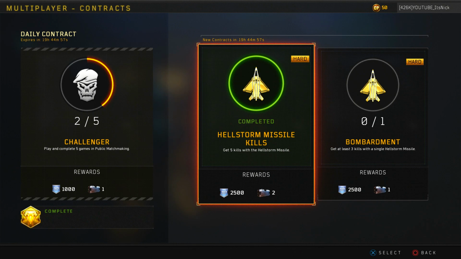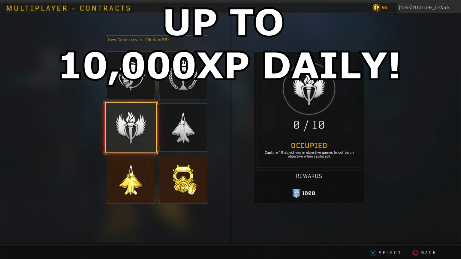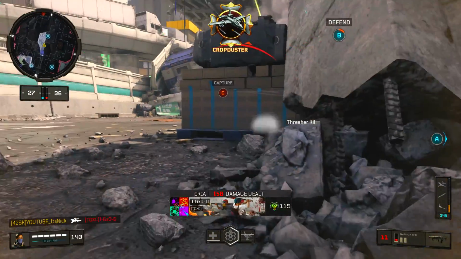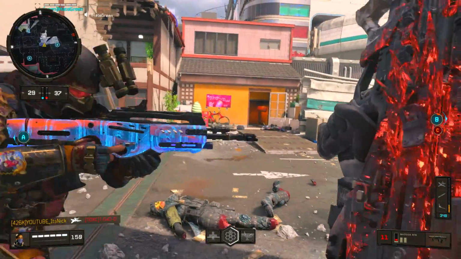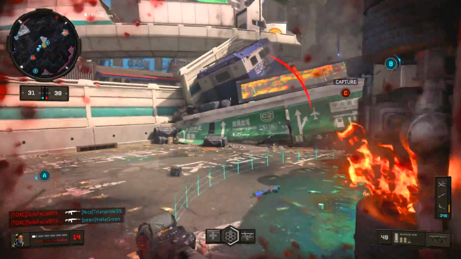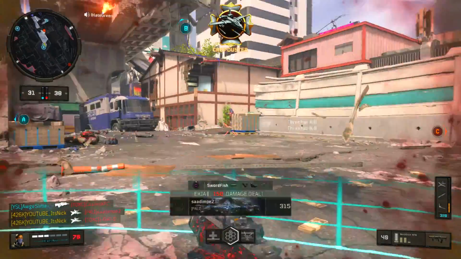This one is the easiest tip, and it's just something you could do on a daily basis, and it gives you up to 10,000 XP extra every single day, which doesn't add up to much, but after 10 days that's 100,000 XP completely free just for completing the daily contracts. And I have to say, it's pretty worth it. Some of them are a little hard to do, but it also makes the game more fun, gives you guys something to chase. So complete those contracts, guys.